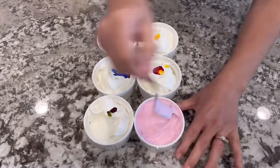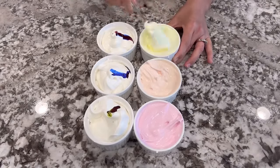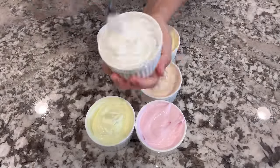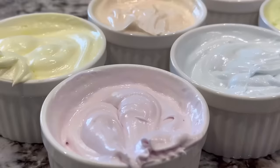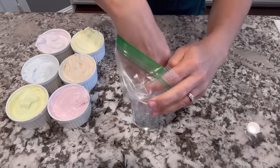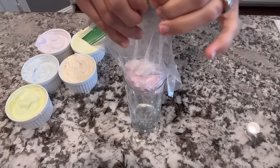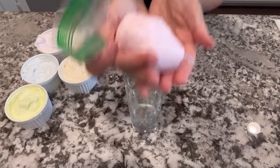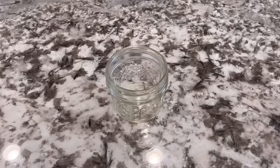I'm using that dye to make all the different colors in pastels, since it's springtime and Easter's around the corner. Feel free to add more dye if you want brighter colors. You could also try beet powder or other natural food dyes. I put each color into a piping bag using a cup to help, then cut the tip when ready to pipe into the jars. I repeated that process with all the other colors, and now all my bags are ready to go for assembly.